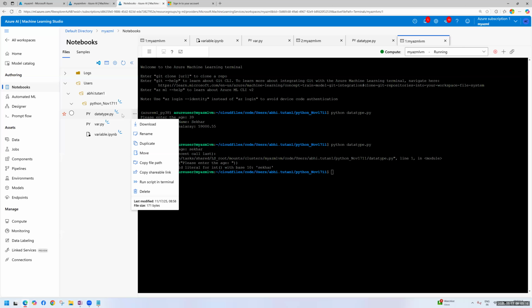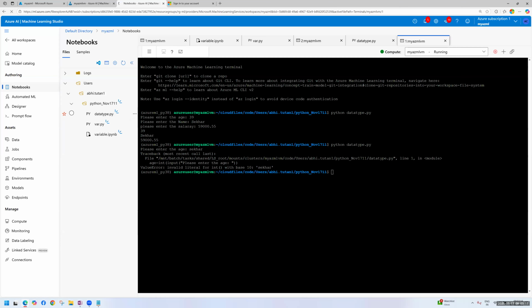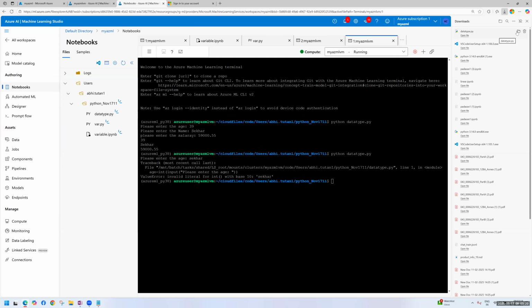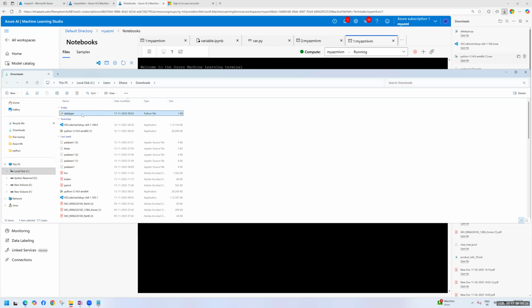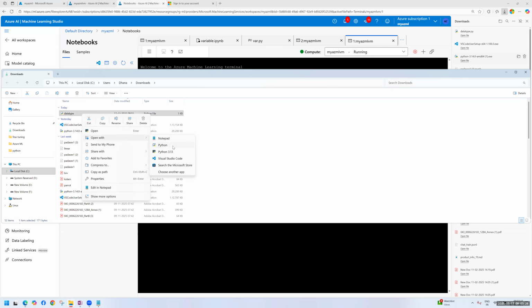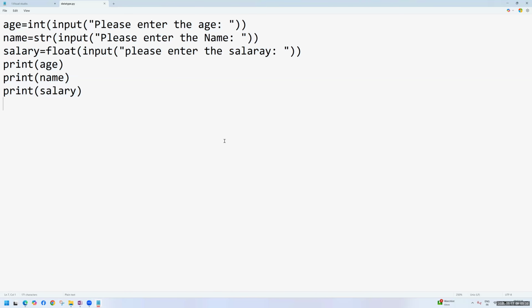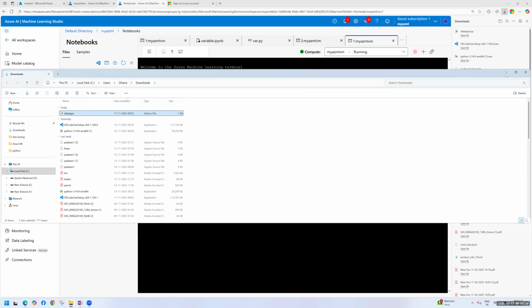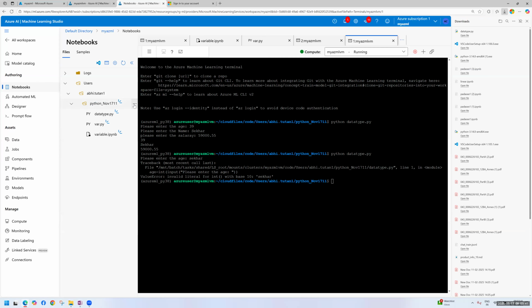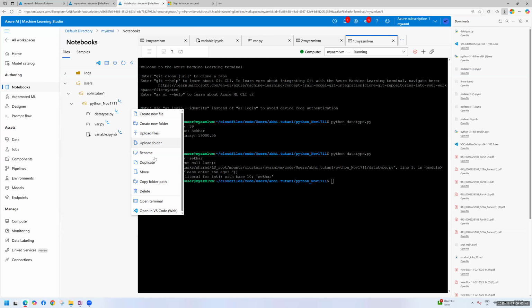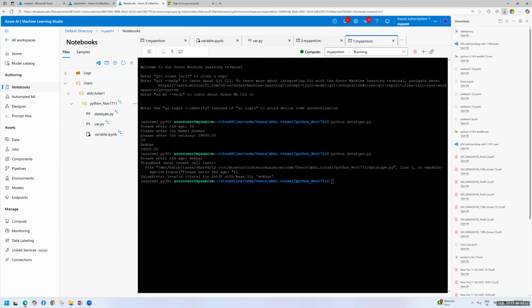So there is a data type file, right? I can download this. See, data type.py is there, right? I can download it, and you can open it on your local machine. Here, see, it is displayed. Nice, right? In future, I will download this entire folder. Only upload folder is there, but I will try to download the total and then upload it into a Google Drive link. It is for future purposes and will be helpful for you.